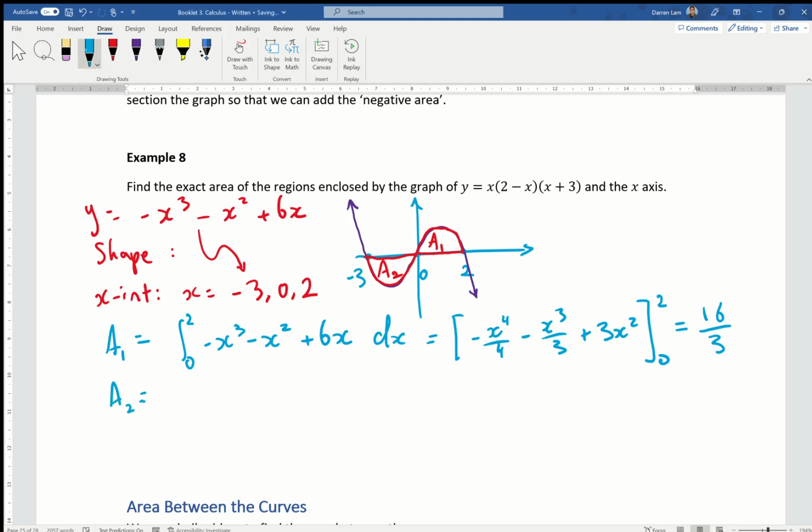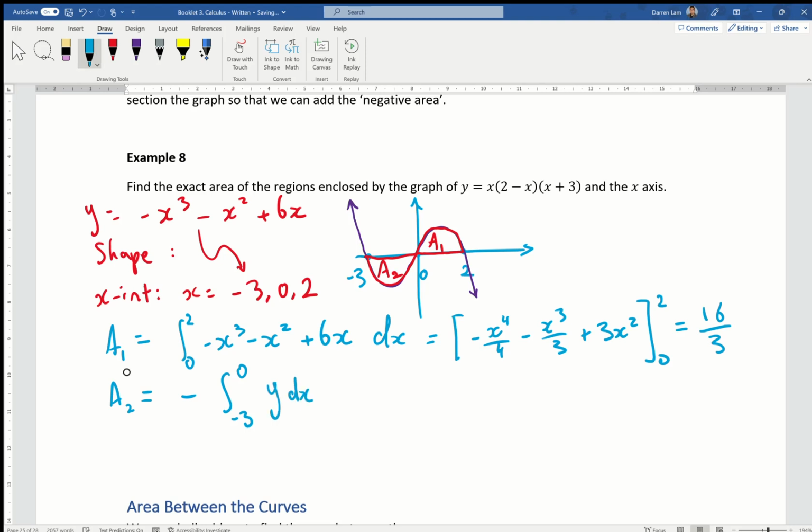Okay, now, again, key point. Area 2 is below the x-axis, so there's a couple of ways we can write this. I'm going to show you 3 different ways you can write it. You don't have to know all of them, you just have to use one of them. The first one, which in my opinion is the easiest, is to just write negative integral, using the new domain, from negative 3 to 0, and I'm just going to write y here, so I don't have to rewrite it many times.